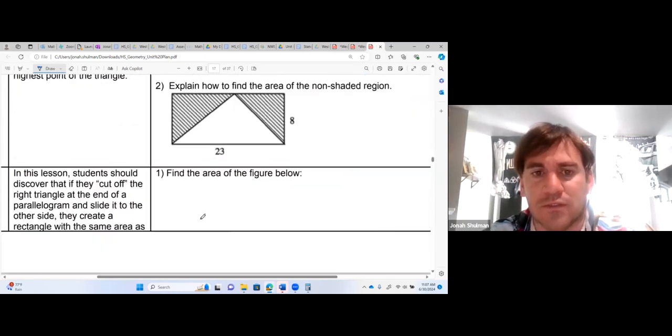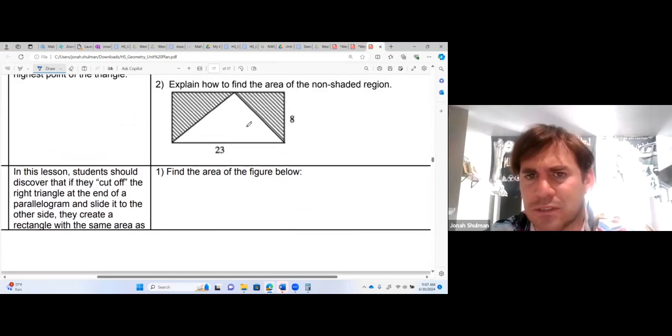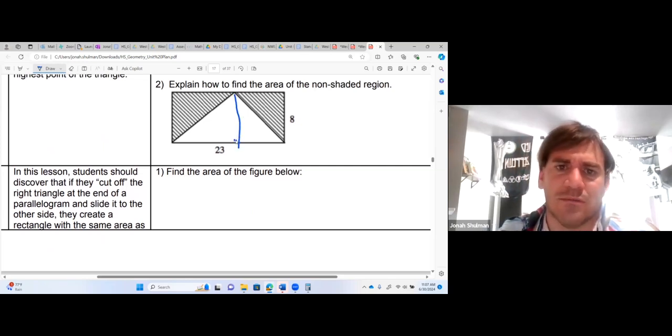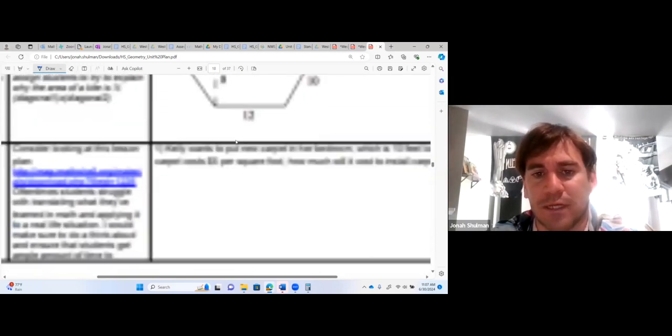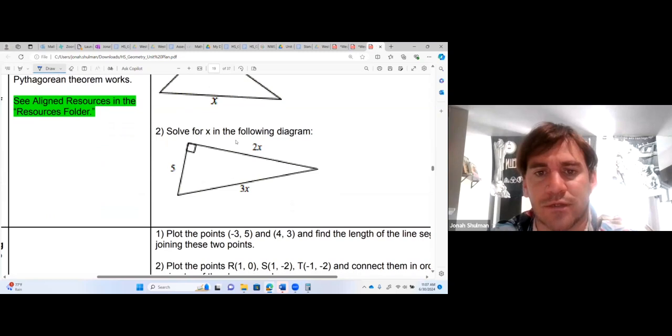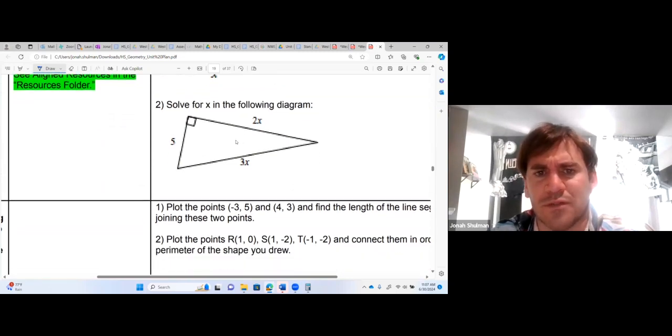All right, well, I could do all of them. This is the box minus the triangle, but because it's half the size, it's 1/2 base times height. And then you just multiply that and subtract it. So I could do them all, but that's okay. If you want me to do more, I can do more.